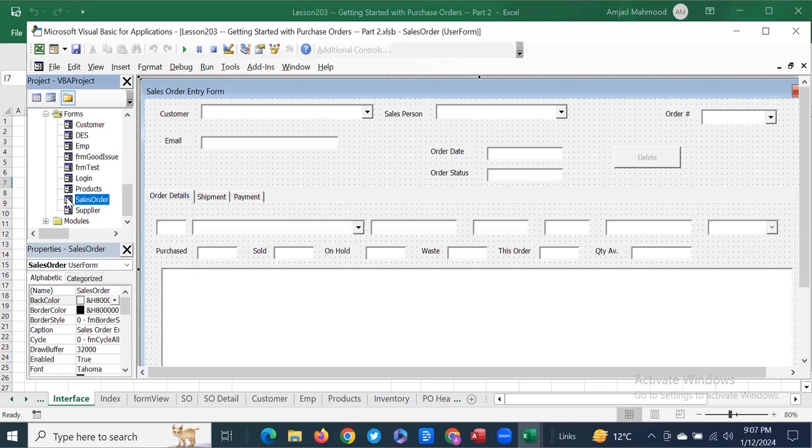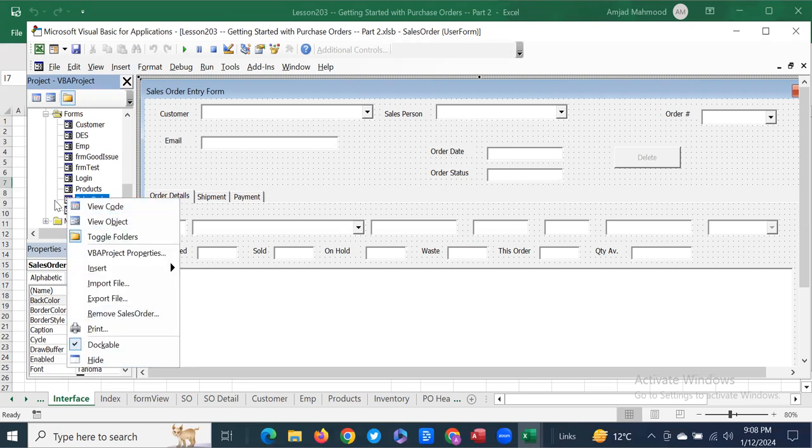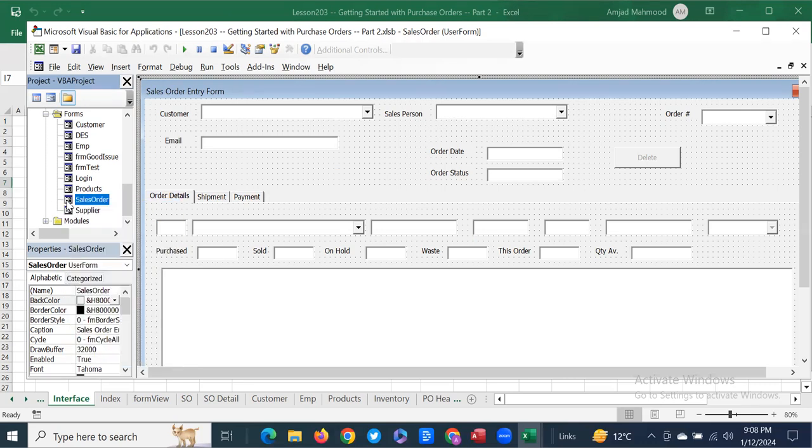So the steps are as we described in some previous videos long time ago. We showed you how to make a copy, although we don't have a copy option here. Okay, so the first step is, first of all, save this file.